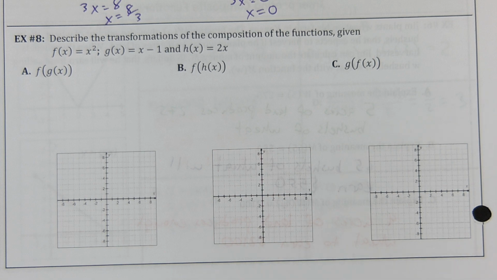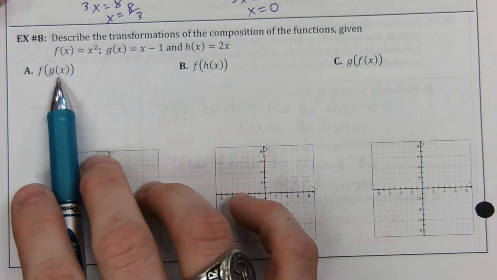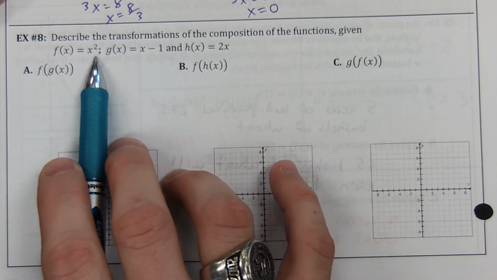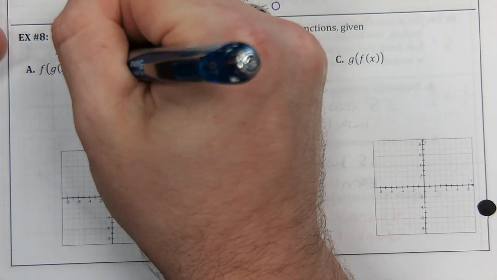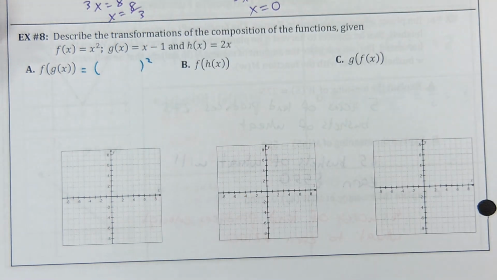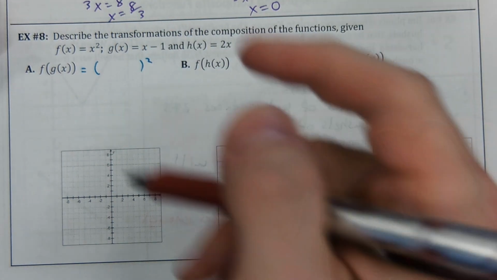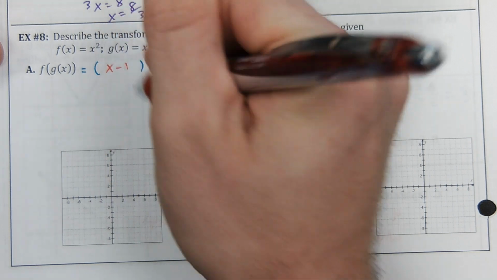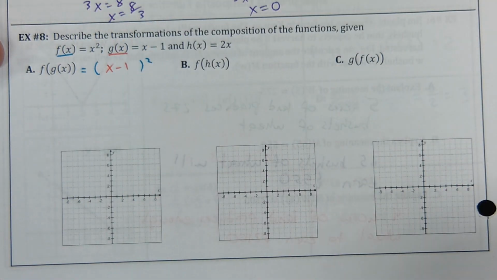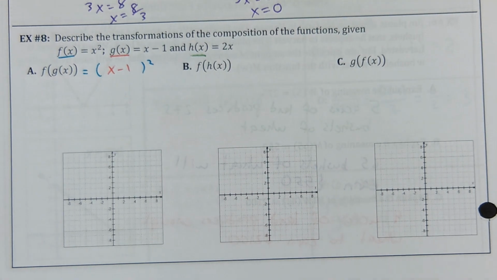So this first one, f of g of x, is telling you to take this x minus 1, because that's g of x, and plug it into f of x. So where f of x had an x, it now has a set of parentheses, and then g of x belongs inside those parentheses. So if I'm color coding, okay, bless you. So for color coding, we get something like that.